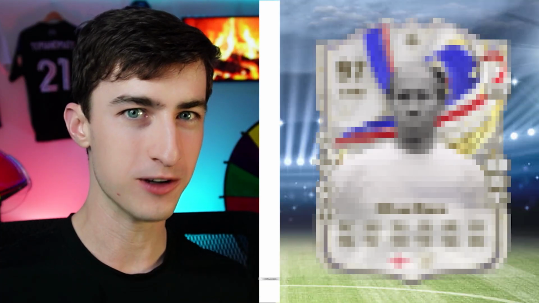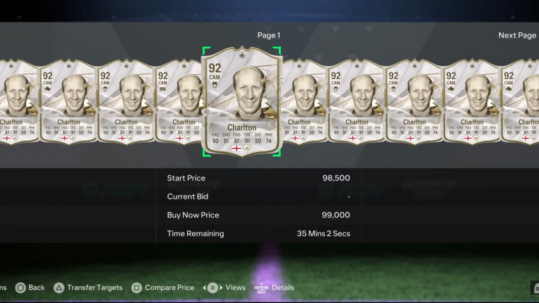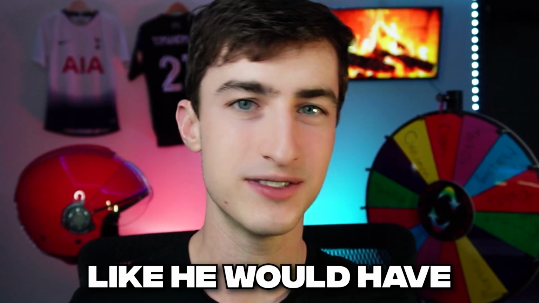But now the fourth player is someone more attacking who used to cost 2 million coins, Bobby Charlton, who is currently selling for 90,000 coins, but don't be fooled, because he has an aura around him and he still plays like he would have 6 months ago.